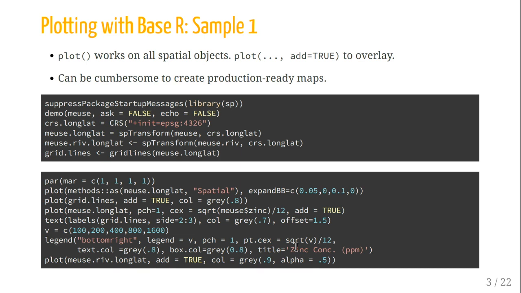So nothing is really printed, but the plot now knows what the bounding box is for the data that needs to be plotted. That's it. And the reason I want to do that is because I want a little bit of area outside of the bounding box. If you see, I'm expanding the bounding box by a little bit so that I can accommodate my labels, the latitude, longitude lines and the labels for them. So that's what that line is doing.